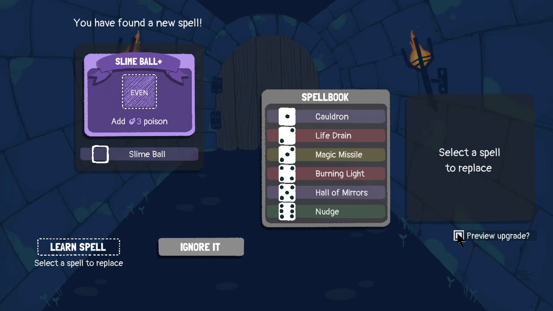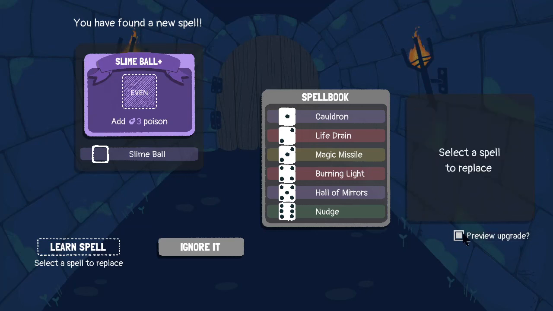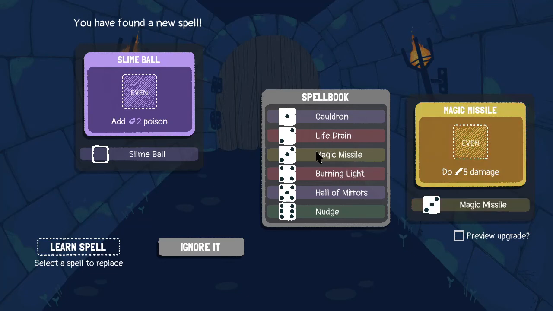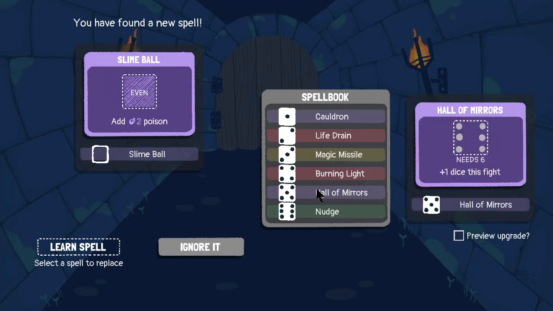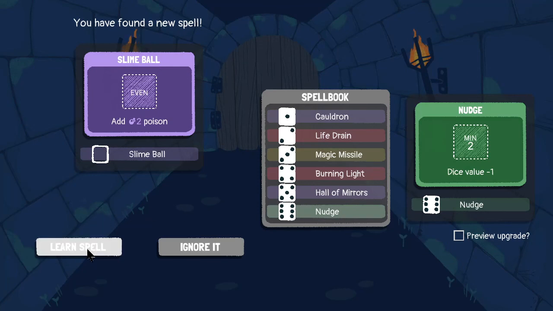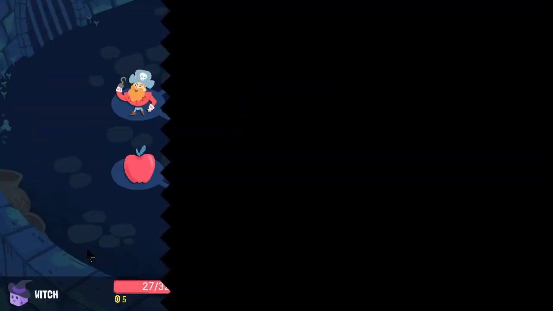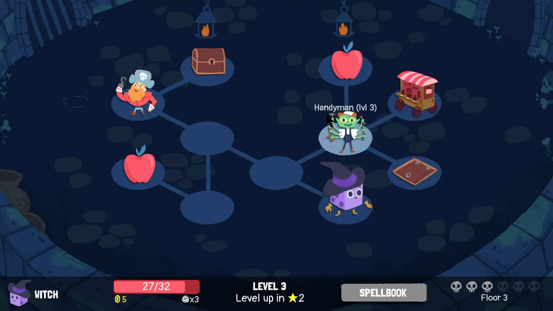I kind of feel like Magic Missile might have outlived its usefulness a little bit. Like, I mean, upgraded Magic Missile is really good, though, because I can do 8 damage. I don't know. Burning Light is good. What was the... it was no restriction on the damage for that one, right. Okay. I think we're going to get rid of Nudge, just because I haven't used it at all. It probably would come in handy at some point, but I think the poison is probably going to be... Maybe not necessarily a lot better, but it will definitely be somewhat better, anyway.